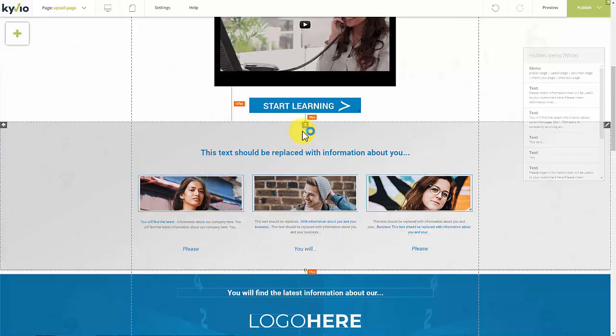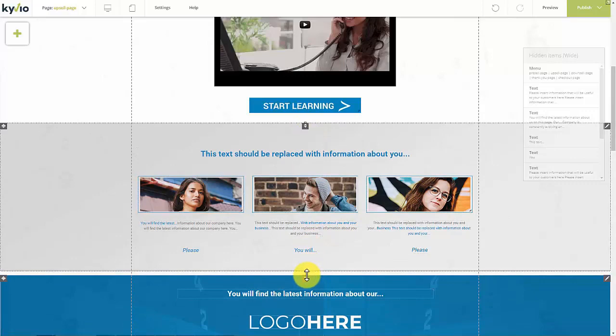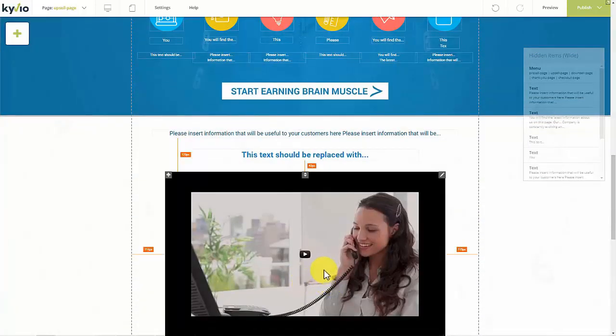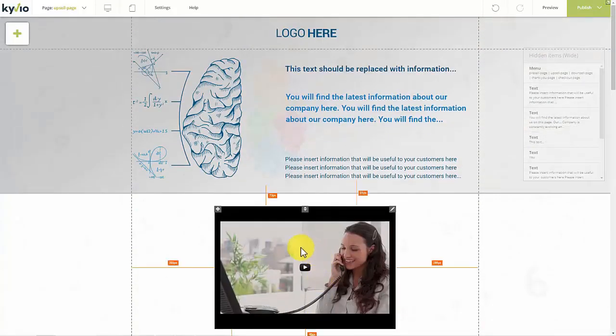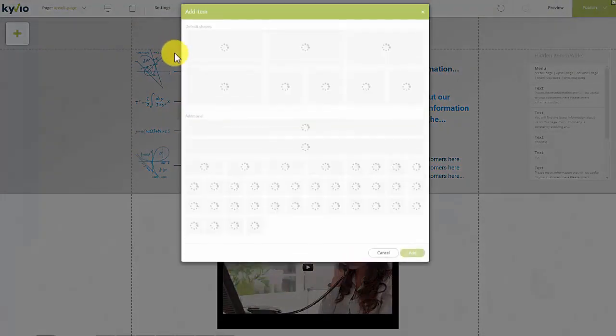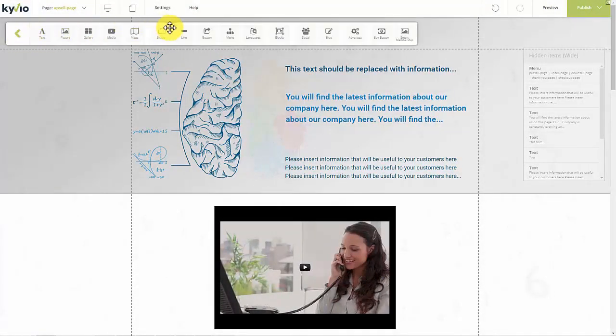So this is how easy it is for you to change your pages, for you to customize your pages with FunnelVio, with our funnel builder. It's a really first-class funnel builder with lots of ways for you to enhance the value by, for example, adding more text, adding picture, adding gallery, media if you want to, maps as well, shapes. So if you have a few shapes as well that you can choose. We then also have lines, buttons, menu items, languages, blocks, social, sharing buttons, a blog link if you have one.